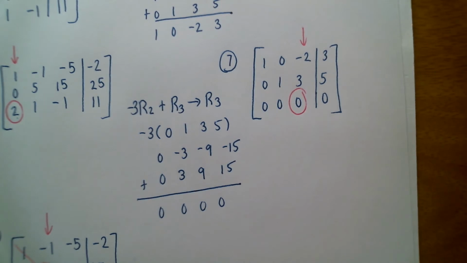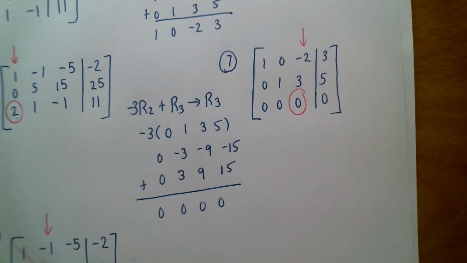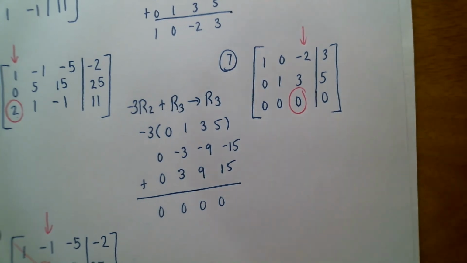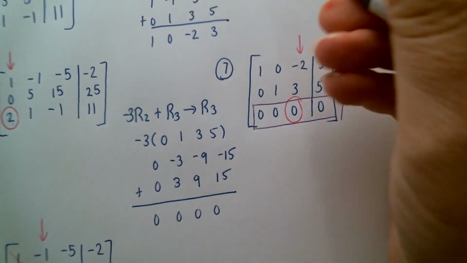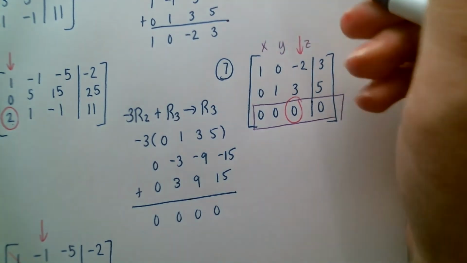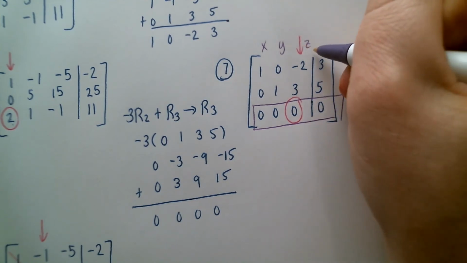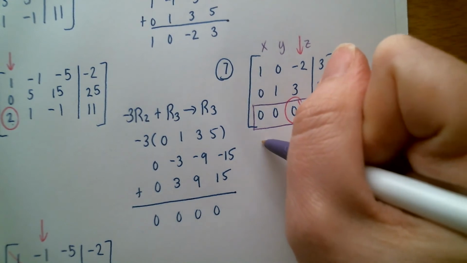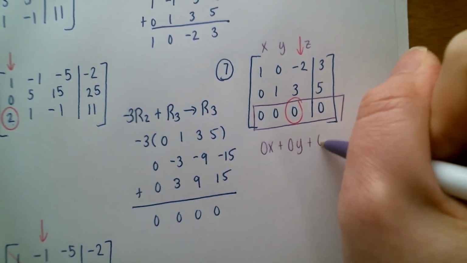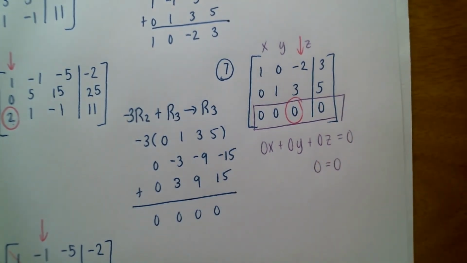So you stop, and you can interpret the solution like we've done before. When we did the smaller systems and there was a row entirely of zeros, including on the right side of the vertical bar, that indicates infinitely many solutions. Why? Because you're looking at the first column, numbers in front of x, second column, numbers in front of y, third column, numbers in front of z. So when you translate that last line, it's 0 times x plus 0 times y plus 0 times z is equal to 0. That tells you 0 equals 0. That's a true statement.